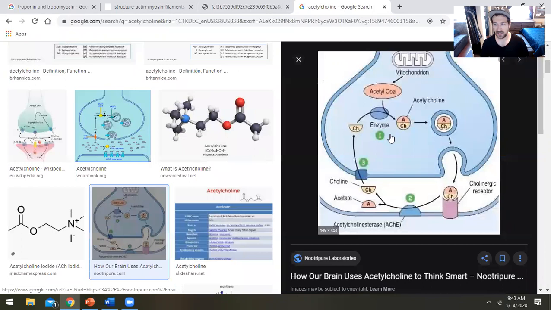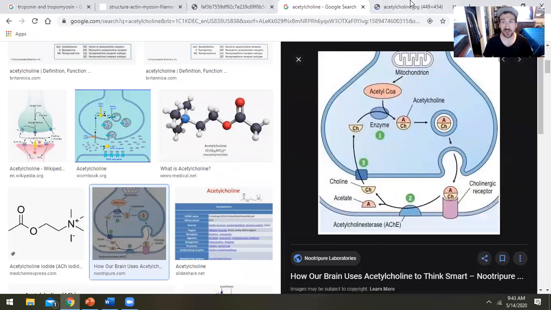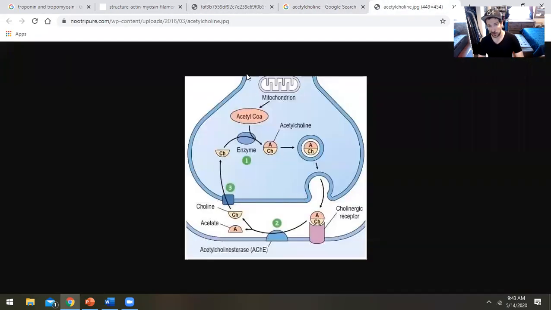You're going to see this little synapse right here. This is called the neuromuscular junction. You can see this little dome-shaped thing. That's the tail end of a neuron. And then here, this little binding site, this little gap, is the neuromuscular junction. And this is a muscle cell down here. So it's where the neuron is meeting the muscle cell. There's a little gap, and it kind of sits into it like that.